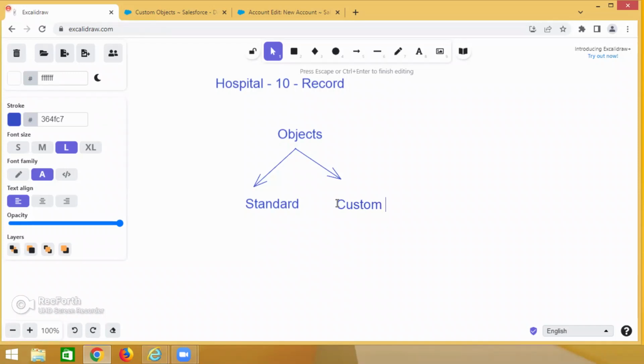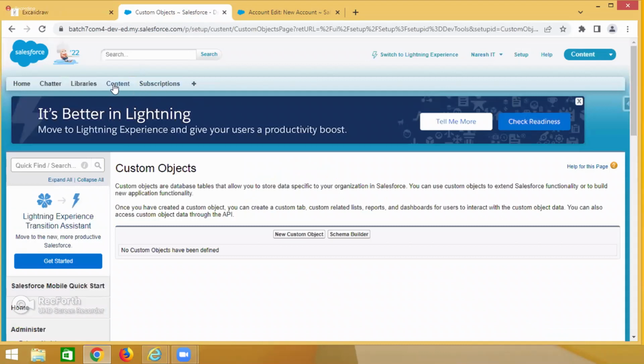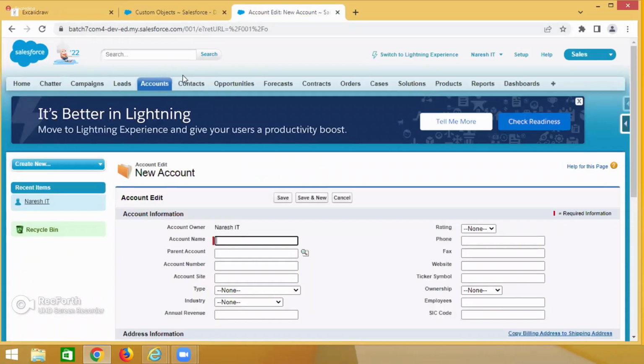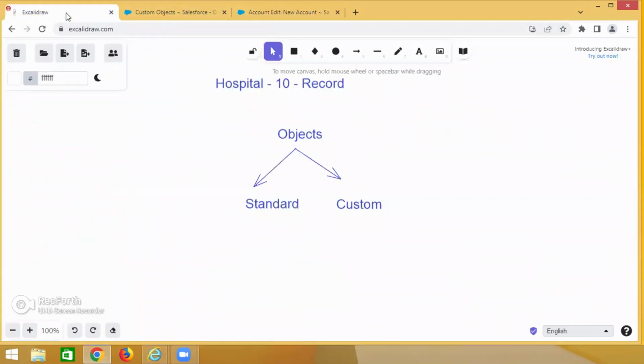The object which is provided by Salesforce by default. The objects which are provided by Salesforce by default are called standard objects. Examples: here, Contact, Account, Opportunity, Forecast, Lead, blah blah blah. These are the standard object examples.